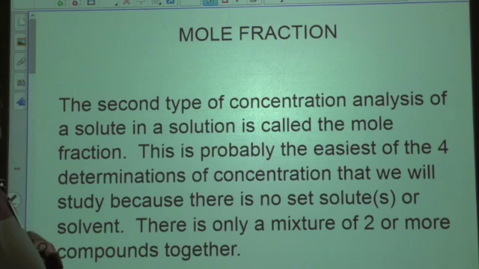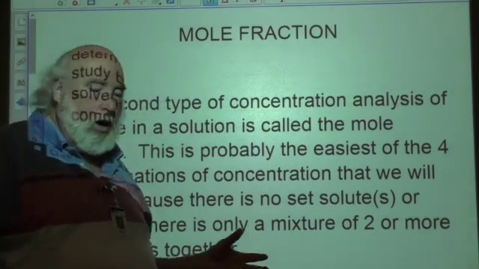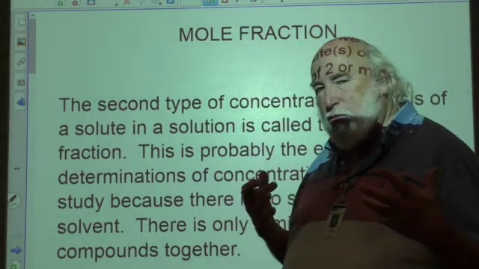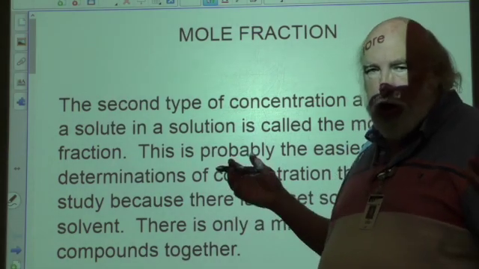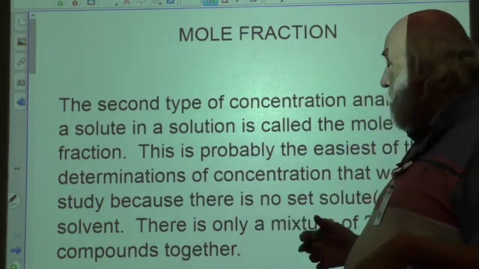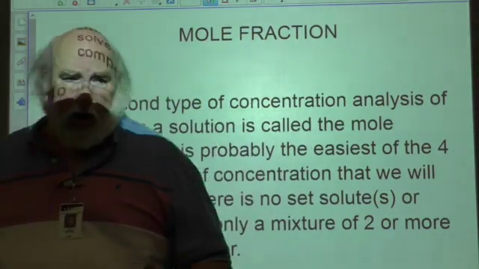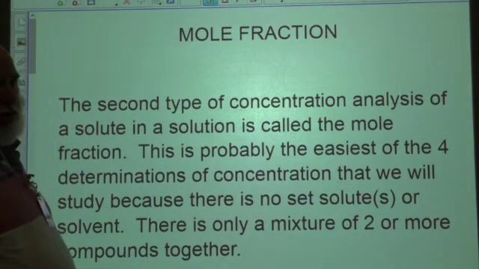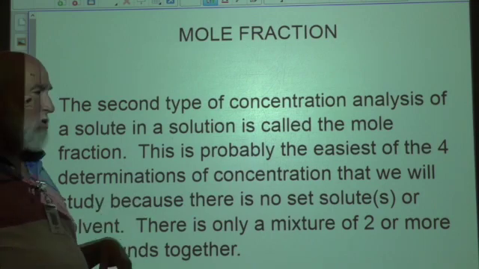The second part of this new section that we're dealing with in chapter 12 deals with mole fraction. This is the second of the four ways of determining concentration, comparison of mass of solute with mass of solution or solvent or whatever it is looking for. And this to me is the easiest one of the four to figure out because all you have to do is figure out the number of moles first. So it's been a while since we used moles, so we're going to get some practice on that.